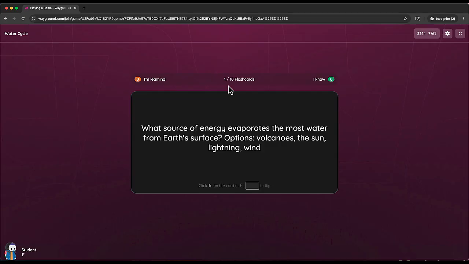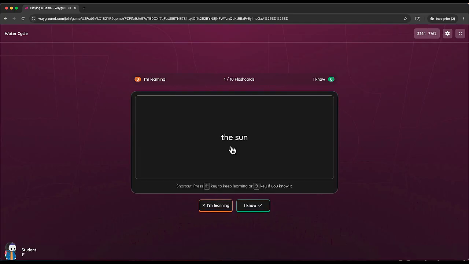All right, so you can hear that music in the background. Make it a little louder. So you can see how this works. It's pretty easy. The student reads the flashcard and they have to guess what the other side is, or the term. So in this case, here's the definition. Let's see the term by either clicking on it or hitting the space bar. There it is, the sun.